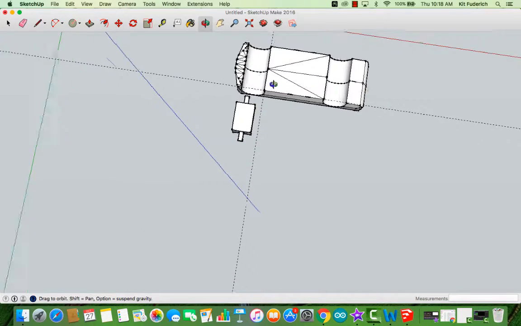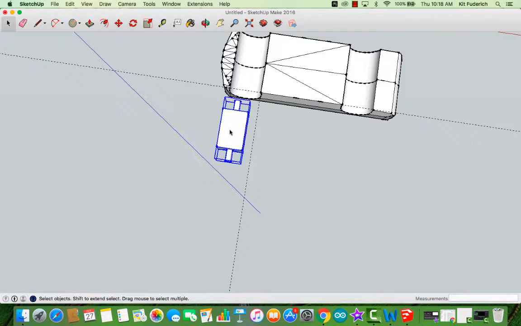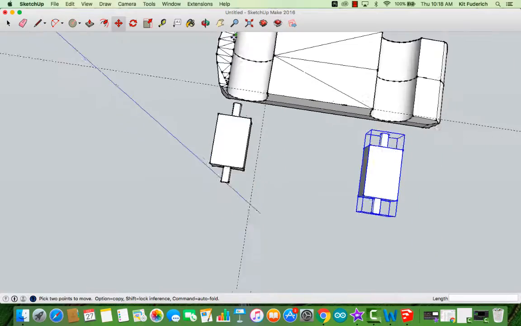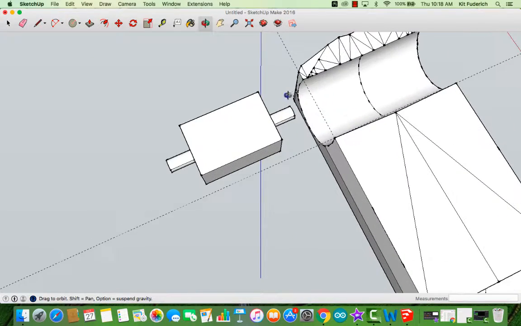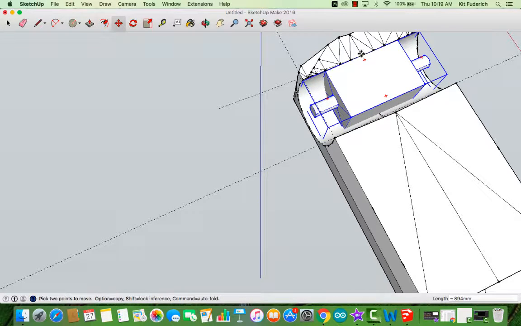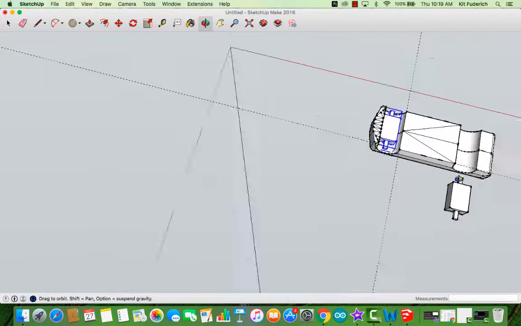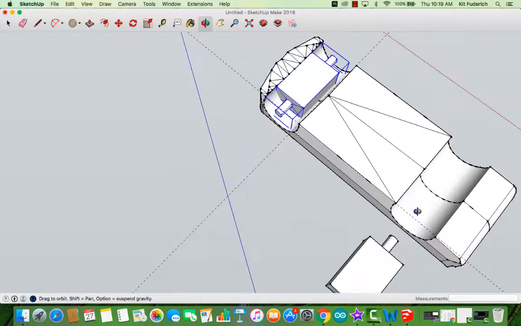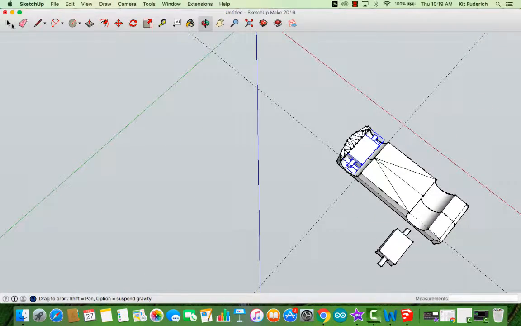I'm going to duplicate it, right click, I'm going to do a Command C, Command V to copy it. I'm going to place it here. I'm going to go ahead now, take the select tool first, then move. Select the midpoint of the group, move it to the midpoint of your car, like so. I'm then going to do the same thing on the opposite side.